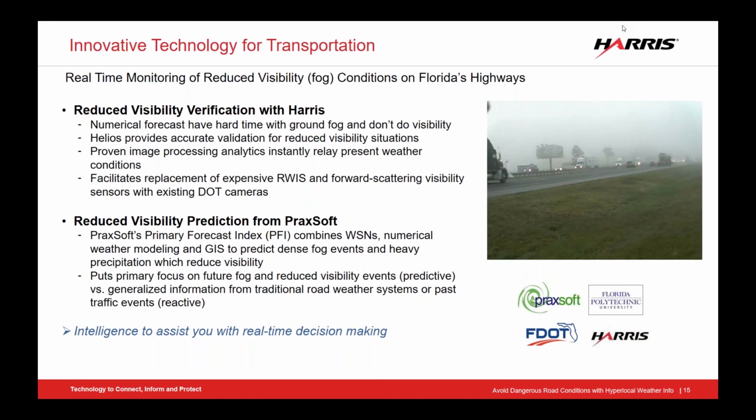So it puts a primary focus on future fog and reduced visibility events, trying to be more predictive than the generalized information you get from a traditional weather system, or even being reactive or past. So what we're trying to do with the Florida DOT study is to give them more real-time decision-making capability.